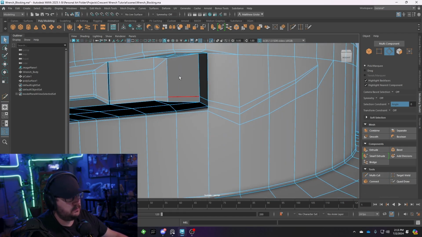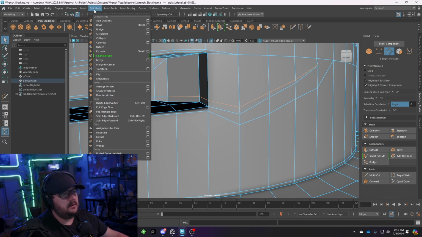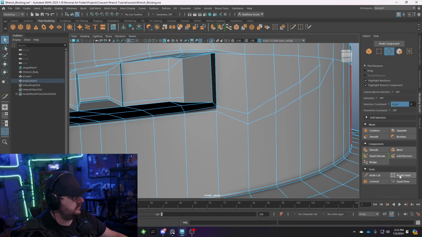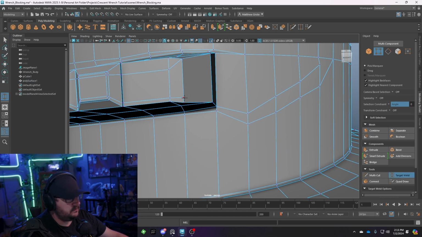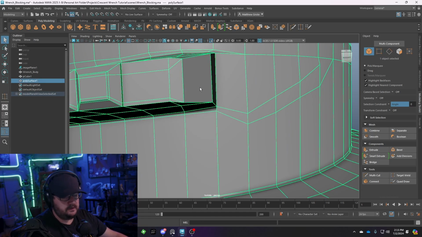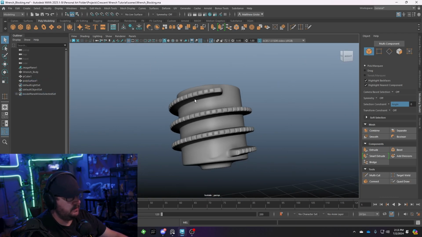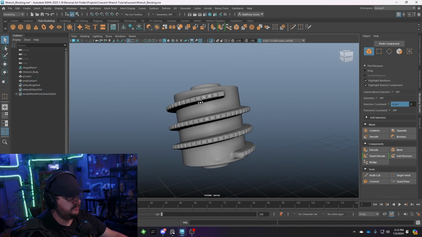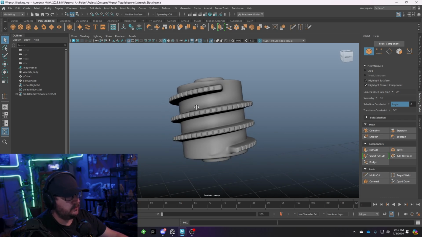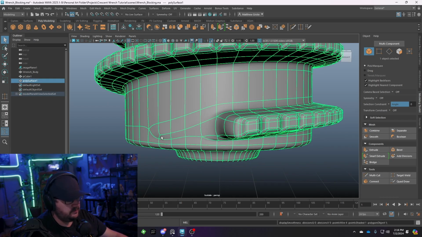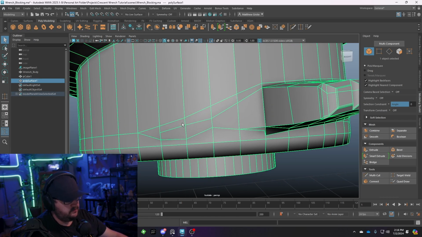So I'm going to go like this, delete this guy because we don't need him. Delete his vertex, and then we're going to target weld this guy right here to there. It does create a triangle. I'm not trying to like perfectly avoid them, but now we've got those nice tips that we were looking for. The only thing I'm not in love with is this area. So we have this weird pinching going on here.